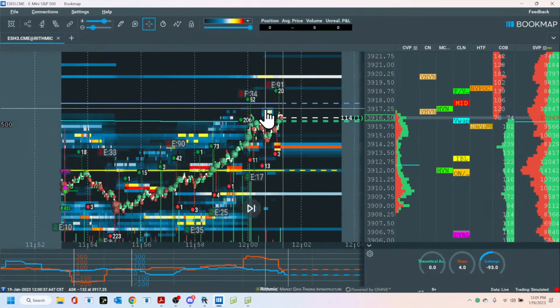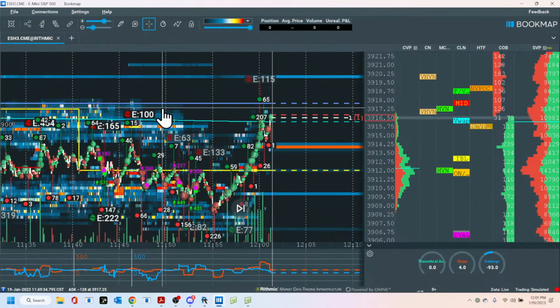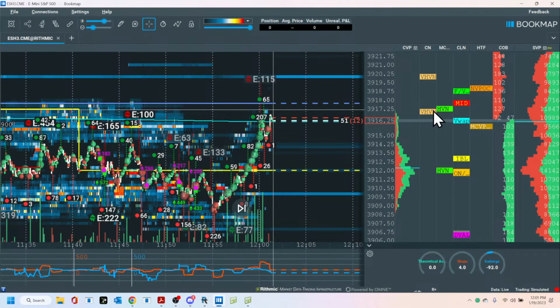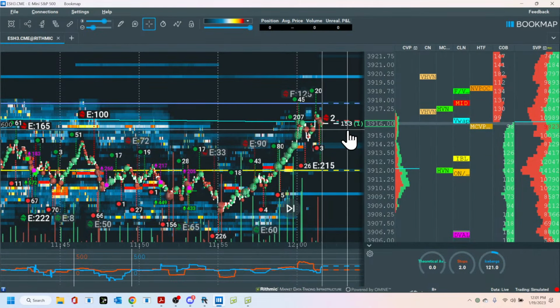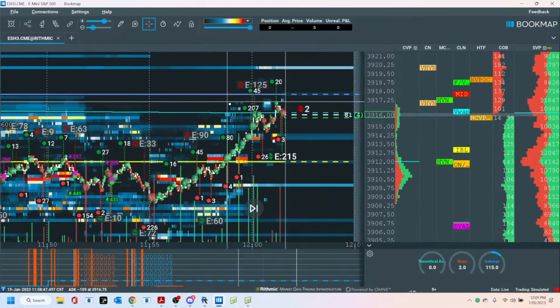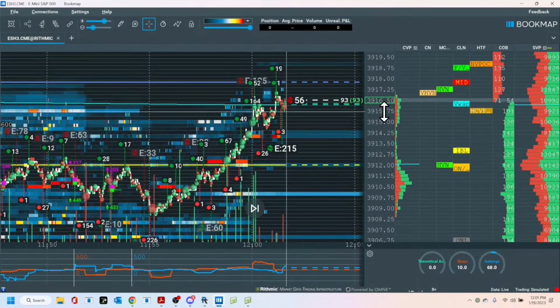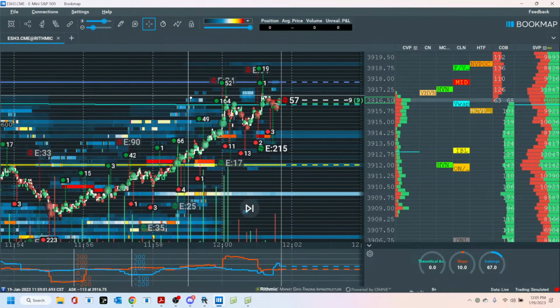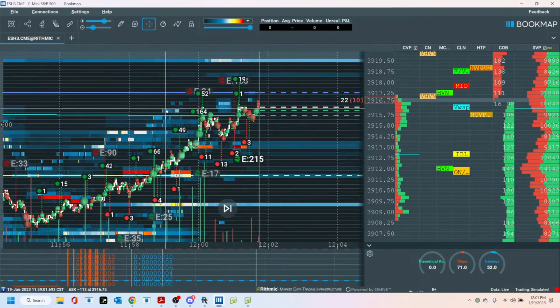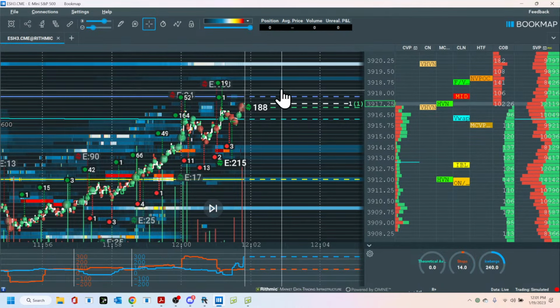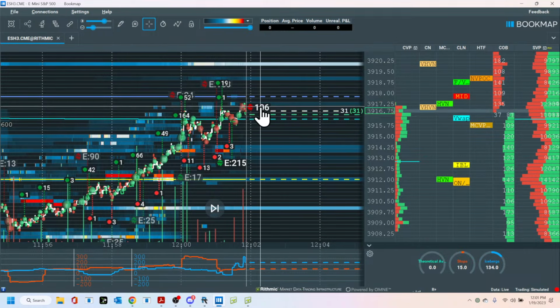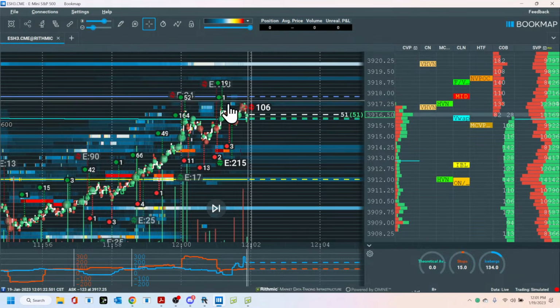Let me look where the VHVN is again. Here, we got one here. So let's watch this. This is our most recent VHVN. So this is the area. Let's watch. You have to be careful with the mid. So this is what you call dicey, I think is the term. VHVN alignment, mid. Let's watch, see what happens. Location is funky, so this is where you got to be careful.